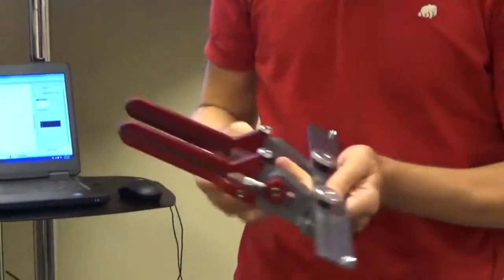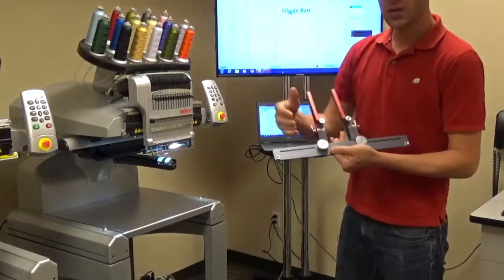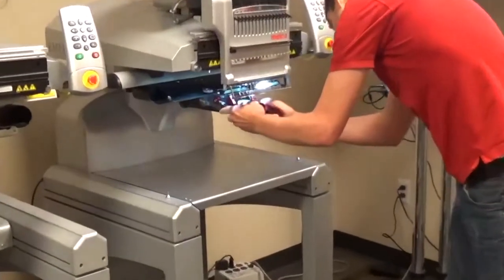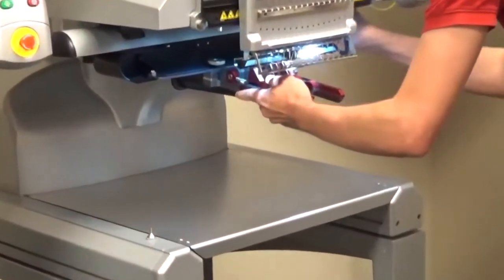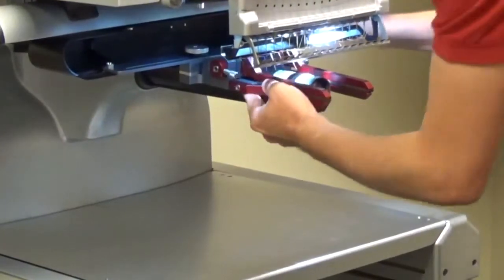I don't have these tightened down just yet because I was showing you how easy it is to adjust it. To tighten them down you just tighten these screws and to attach to the machine it just goes on where your hoop arms normally would go and just screws into the carriage and back.